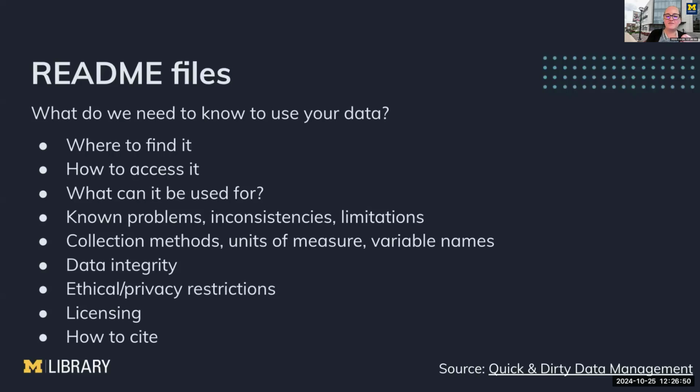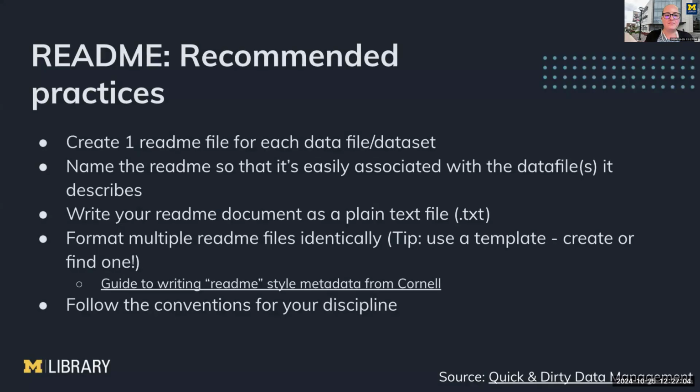And so there is this resource that I linked to. It's a PDF called Quick and Dirty Data Management, 5 things you need to be doing now. That might be a useful resource. So I'll stick that into the chat as well. So here you can see just some of the information that you'd want to see in a README file.